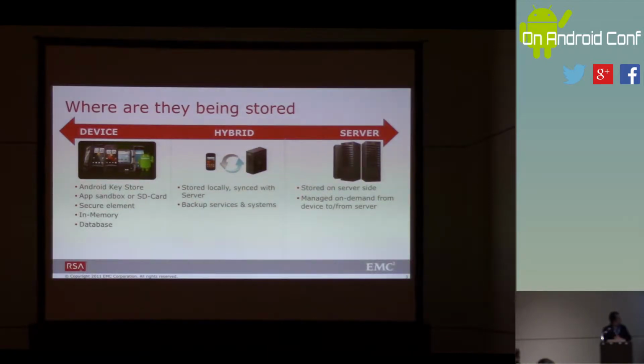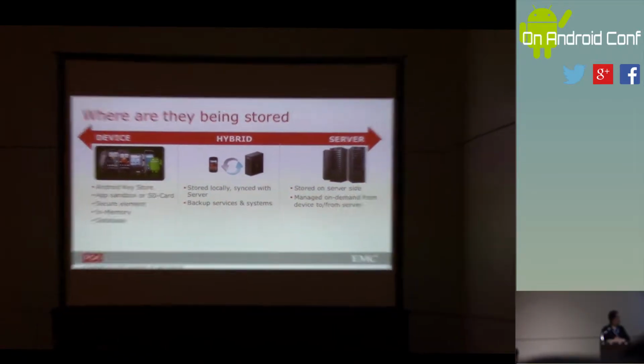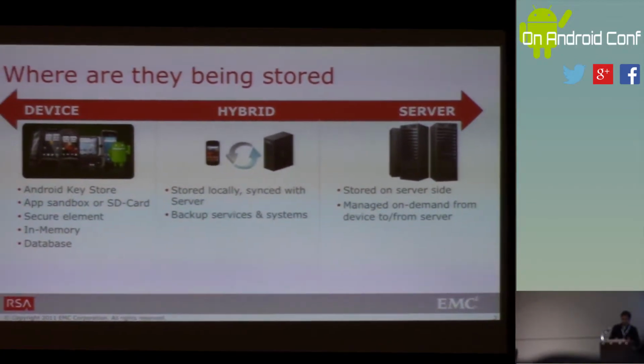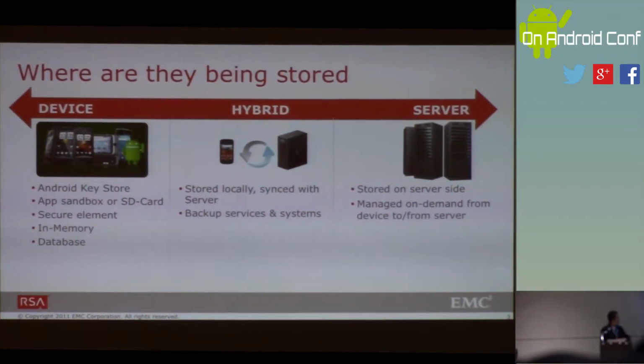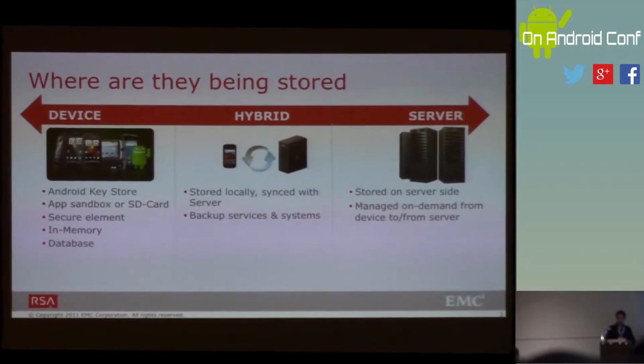So ultimately we see three types of storage in terms of where this content is being stored. From one side we have applications that primarily use the device itself as a means of storing this content. So you basically take an Android key store, which is a built-in mechanism of storing and keeping track of information, particularly certificates on the device. You can also do the same on, for example, an SD card. Using secure elements is becoming more and more popular in terms of finding ways of storing the cryptography, the method of key generation, and the security associated with the content you're storing, putting it on a tamper-proof, what's called a non-debuggable piece of hardware that either resides on the device or elsewhere.